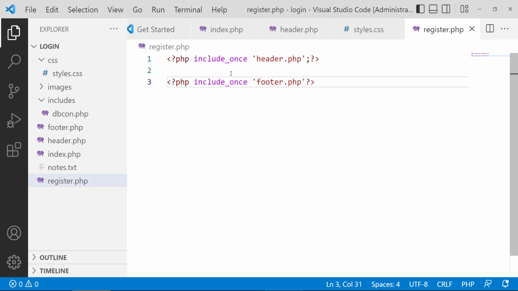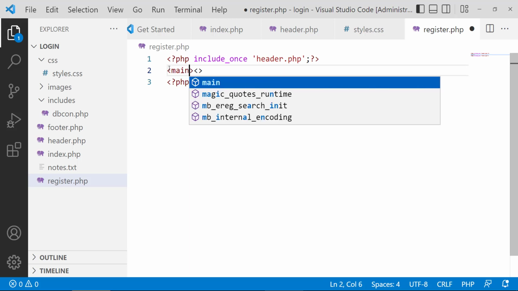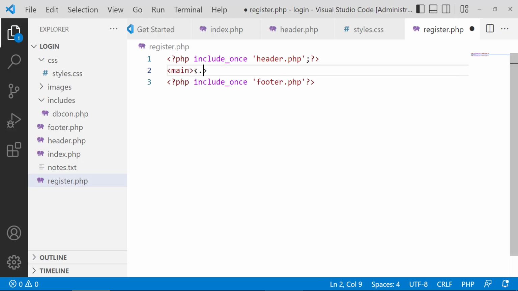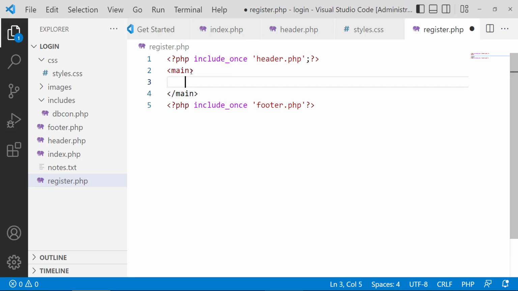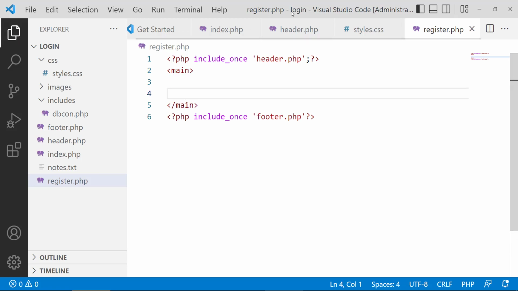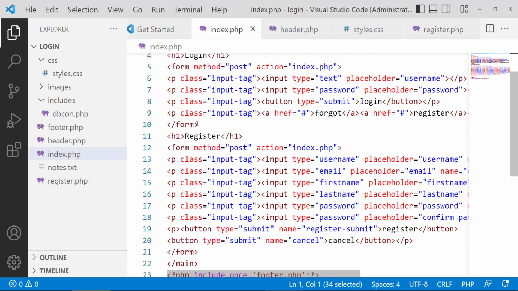Click on save. We also want the main section. And then in the main section is where we want to put our register.